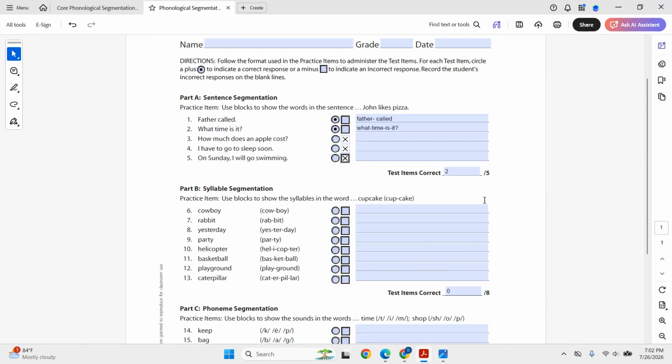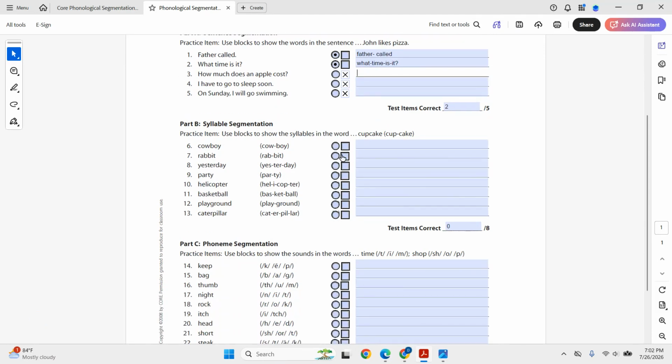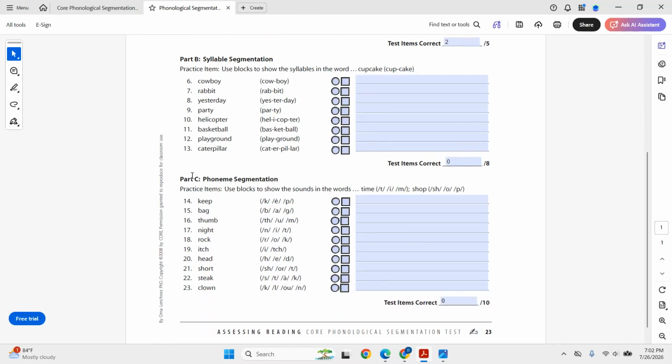That student only got 2 items out of the 5 items correct, and you'll write exactly what the student said right here. So whether it's correct or incorrect, you will make your note of exactly what the student response was. For part B, you do the exact same thing and you write the total score. Same for part C. All right.